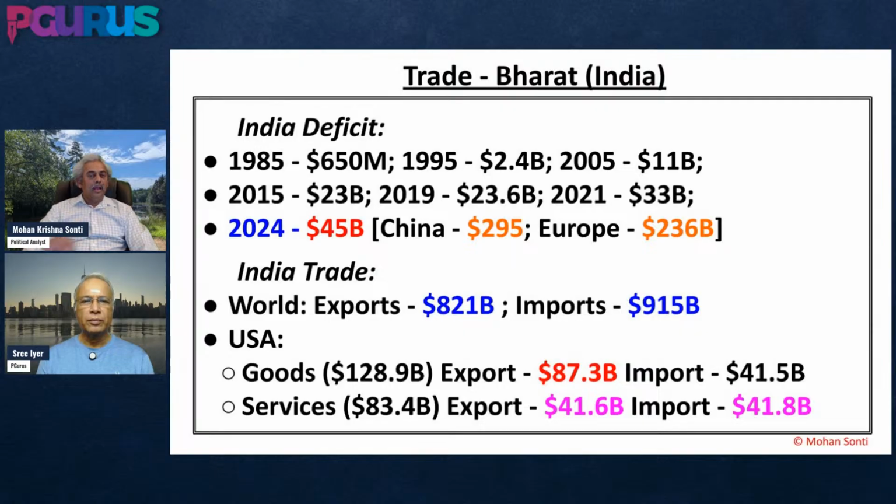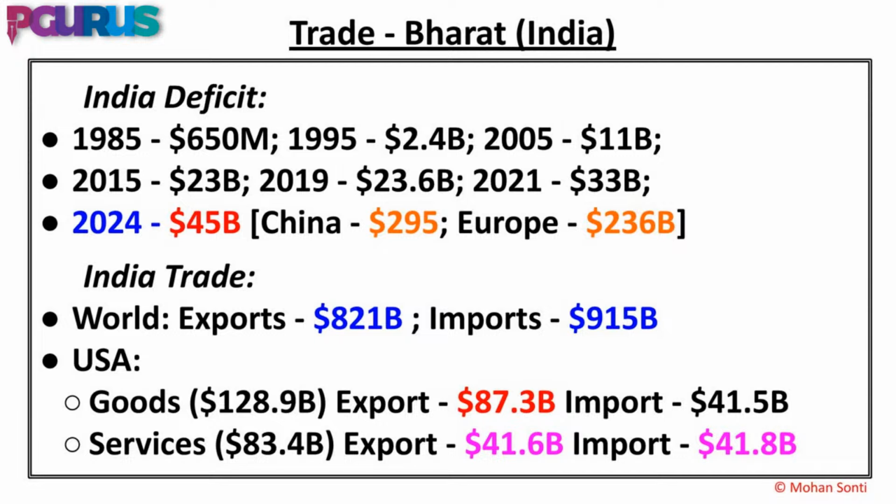That's true. All right. Now we go with US trade with Bharat, right? The deficit with India, if you look at it, in 1985 was $650 million. In 1995, it was 2.4 billion. 2005 is 11 billion. You see the growth is very stable and steady. And eventually in 2024, it touched 45 billion. In fact, it stayed at 23 billion for almost five years from 2015. It actually hasn't changed. And then after COVID, there was a little jump, and then we sustained it. In 2024, it went to 45 billion.